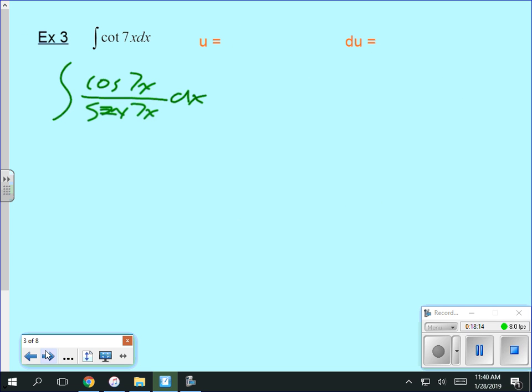There we go. Does the derivative of one of these give me the other one? Yeah, actually either one of them, doesn't it? The derivative of the sine gives me the cosine. The derivative of the cosine gives me the sine. But that's not really the sine, is it? That's really 1 over the sine, is it not? Does the derivative of the cosine give me 1 over the sine? No, but the derivative of the sine does straight up give me the cosine on its own. So if I let u be the sine of 7x, du would be 7 cosine of 7x. So let me write that a little neater.